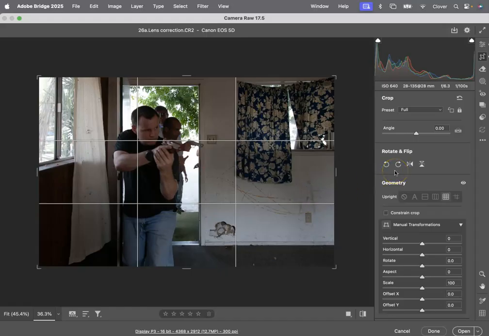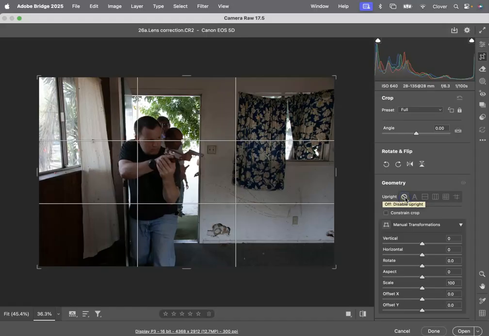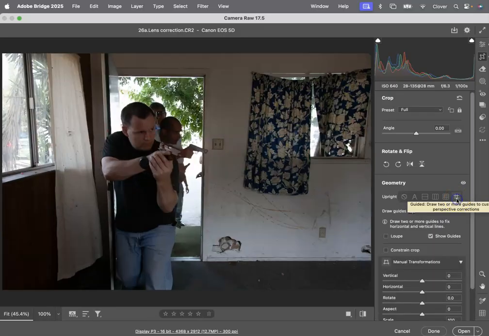But you still have the option, I mean, this is doing it manually, you still have the option of doing it otherwise. So let's go ahead and turn that back off. And then this is basically a guided version where you can draw the lines yourself. So for this one, I'm going to go ahead and click on this, and then you're going to basically draw some lines down yourself. You're going to draw guides that show what you want the right lines to be.